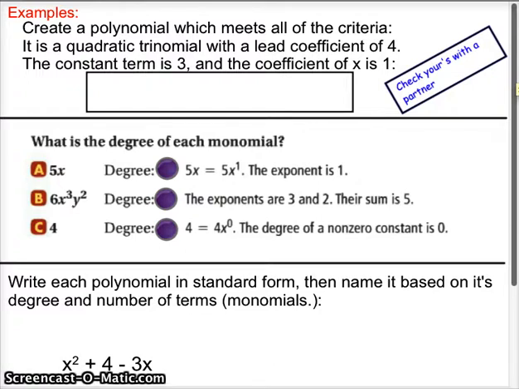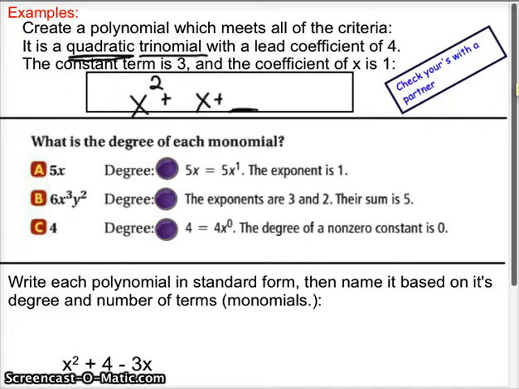So, quadratic. Quadratic means we need a term with an x squared in it. All right, so now trinomial means it needs to have 3 terms. Tri meaning 3. Now, for a quadratic, the only way for that to happen is we have our x squared term, an x term, and then a constant, a number. And we don't know quite what the number is yet, so I'm not going to put anything there. But that's the only way to get 3 terms: your x squared, your x, and your constant.